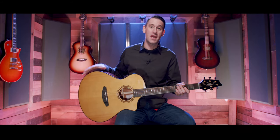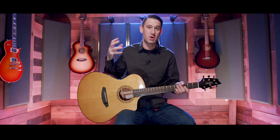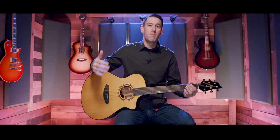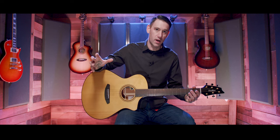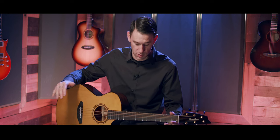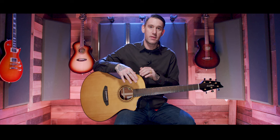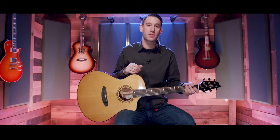So what does this guitar sound like? With the European spruce top and African mahogany sides and back, this guitar sounds like what an acoustic guitar sounds like to most people inside their heads — that traditional spruce-mahogany sound. The African mahogany is super clear and punchy, the spruce top gives it sparkle, and once you add the cascade bracing it really opens up the guitar a ton. Now let's check out some sound samples recorded in the office.